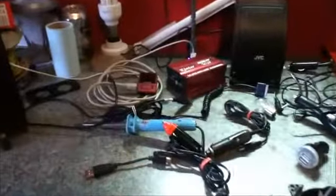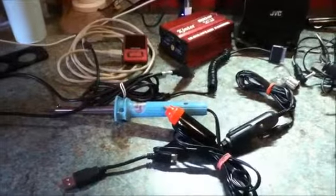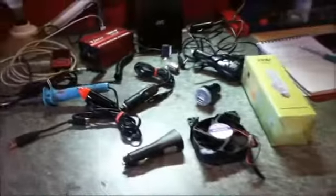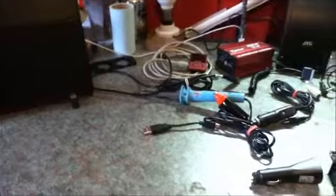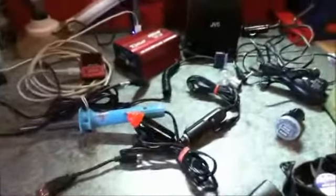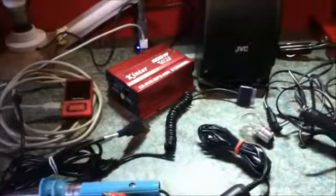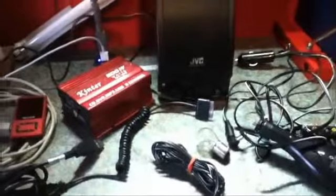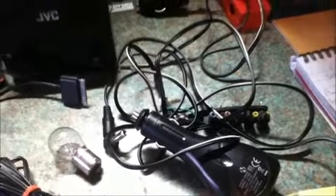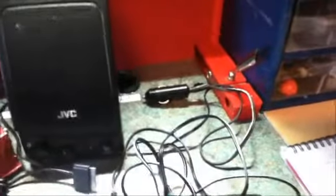So let's look at the range of things that you can run on your 12 volt solar power system. On my workbench here I have a selection of devices that I will cover in a little more detail. Okay, so with 12 volt devices, they can be devices which run directly off of 12 volts, so things that you would use in your car, for example, things that come with a 12 volt cigarette lighter plug that you would normally plug into the lighter socket in your car. So I have a few devices like that here.